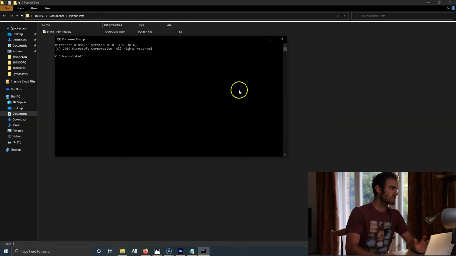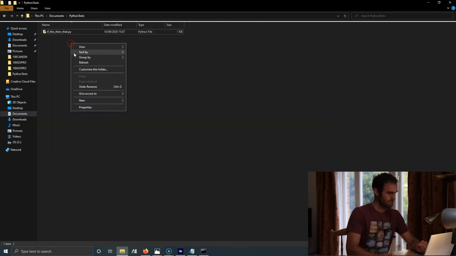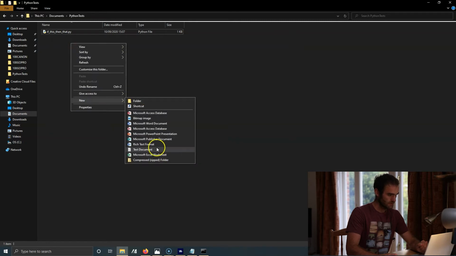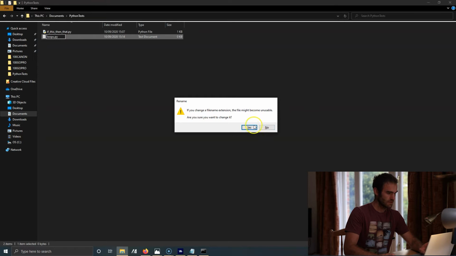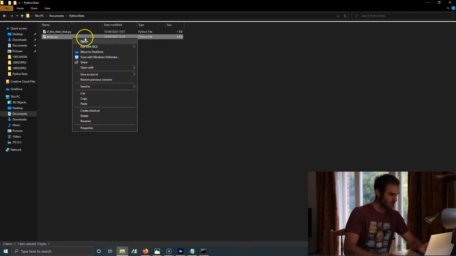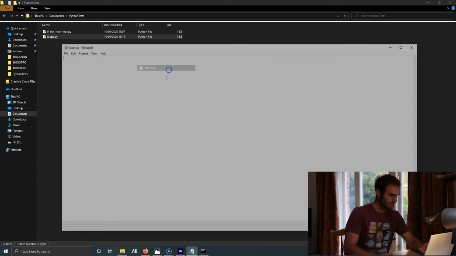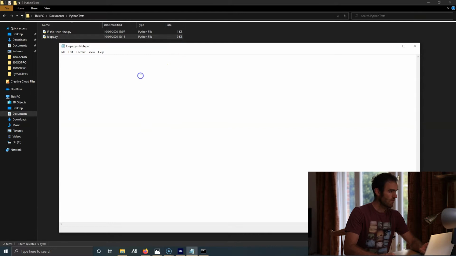We will use the arrays from our previous examples for the purpose of this demonstration. Let's say we wanted to print out all the values contained within a cookie jar array. We could do the following. I will create a new file to contain the code that we're going to use for this and call it loops. And we must change the text extension to .py. Now when we open this with Notepad, we can enter in our commands.